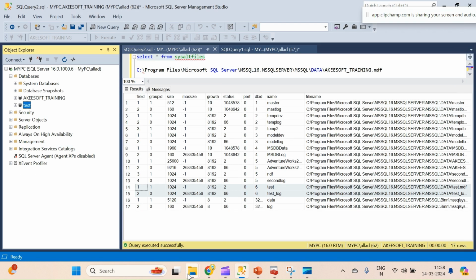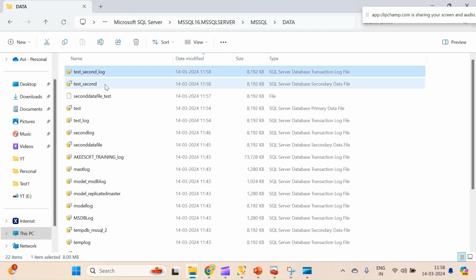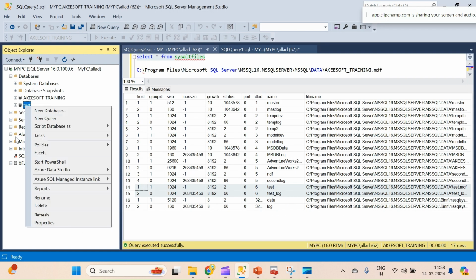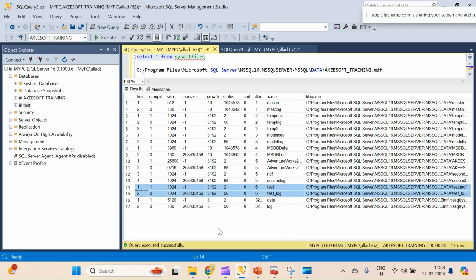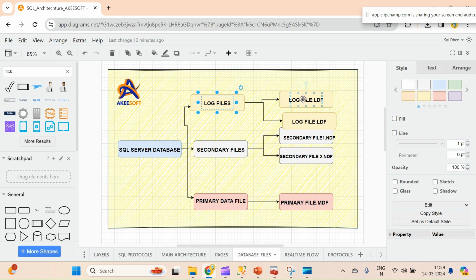It will execute, and we will see the information, which is the created second log file and second data file. So this is how the database files are managed. So out and out, if anyone asks you to explain about the SQL Server database, you need to start with the basics of the primary data file, log file, creation of multiple log files, and creation of multiple secondary files.